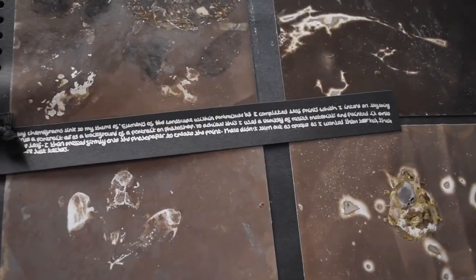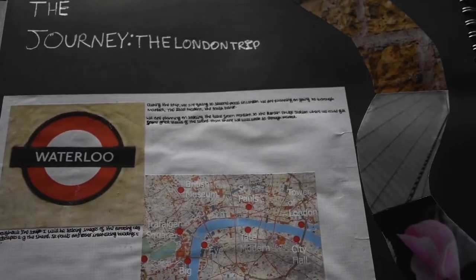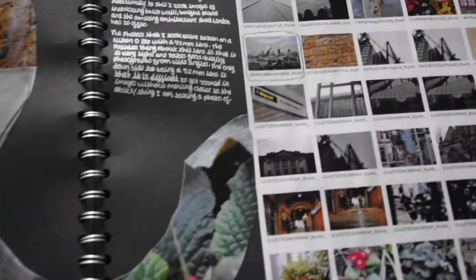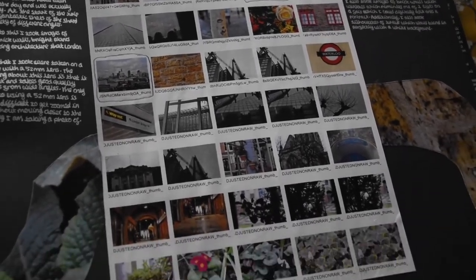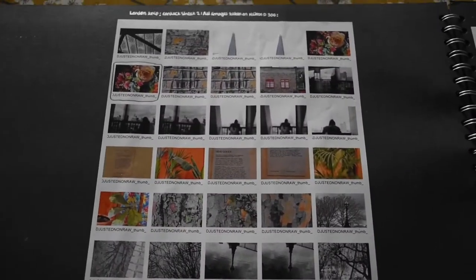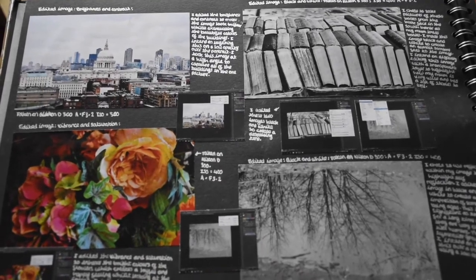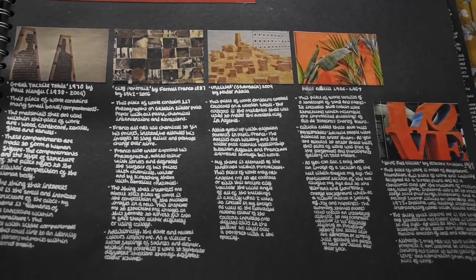Then I looked at stereotypes and chemigrams — very bad attempts. It is important to show your mistakes because they show improvements. Then I went to London on a school trip in year 11, went to the Tate, and took city and landscape images to link to my theme, 'Elements of the Landscape within Portraiture'. I annotated this and made the page look vibrant and interesting — it looks much brighter than my school pictures. I was really happy with the outcomes: a mixture of black and white and colour edits, reflections, and examples of artists' work.